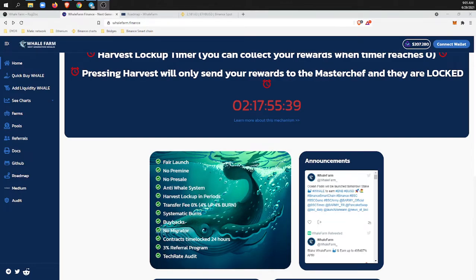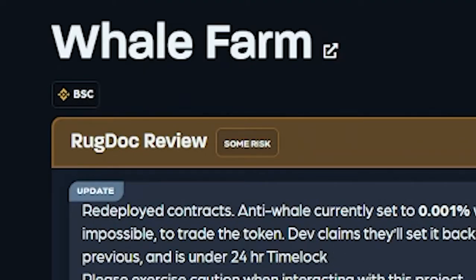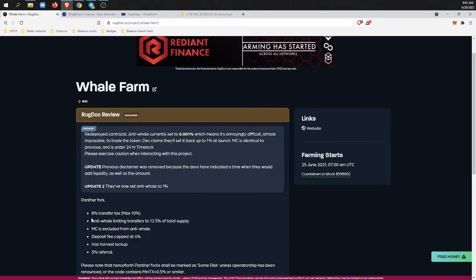All right, first things first, we're going to head over to Rugdock and see what they have to say. We can see that their assessment is at some risk. There is an 8% transfer. Wow, 8% transfer tax. That's insane.